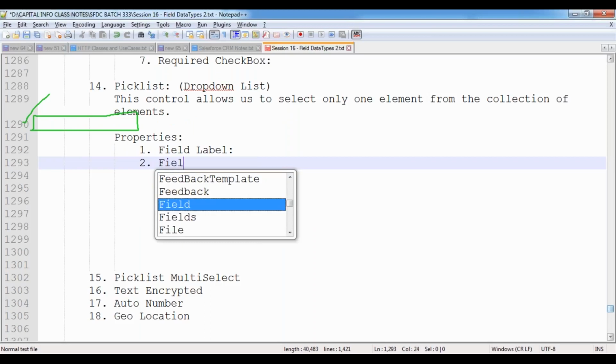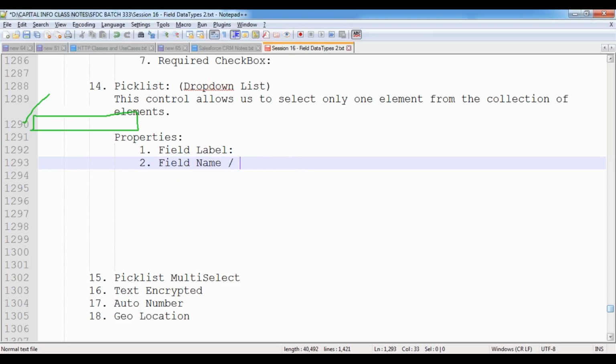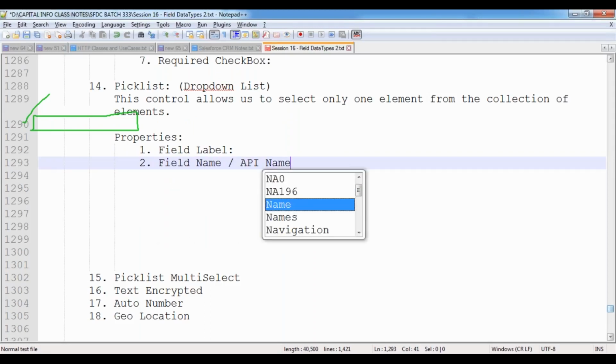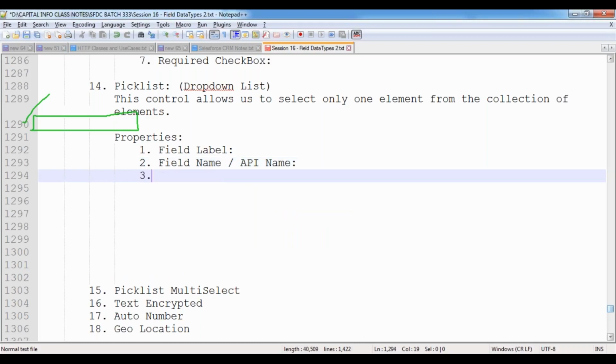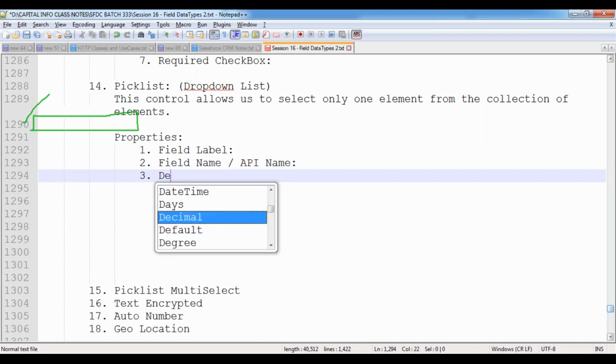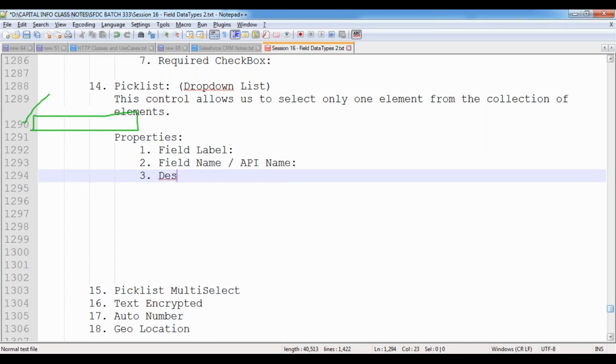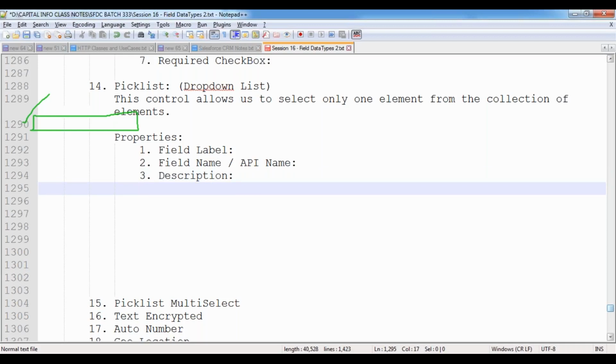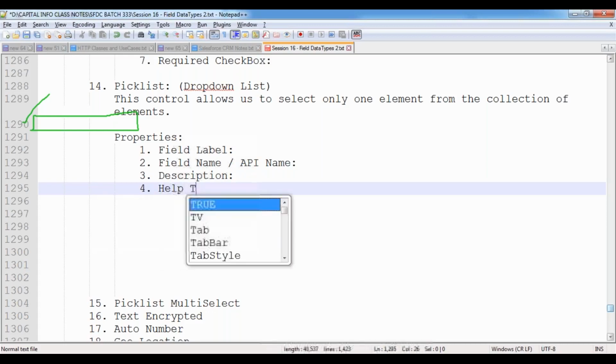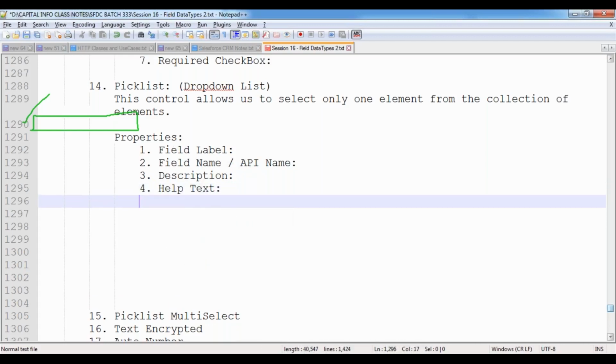The second one, the field name or API name. Next, the description property, which is used to give comments about that field. And the fourth one, we have the help text property. So these 4 properties are common as usual.